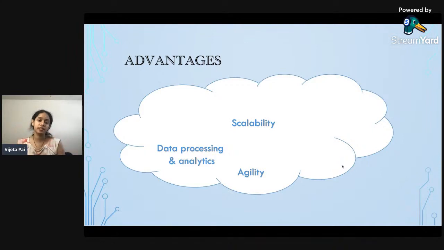Next, we have scalability. I touched upon this a little while ago that with more and more users coming on, sometimes it's very, very difficult to keep up with the traffic. So it's very important for applications to be scalable. What is scalable? Scalable is the ability to move up and down based on load, just to make sure that your application is running seamlessly.